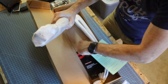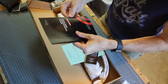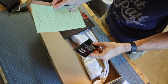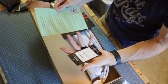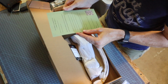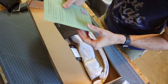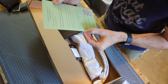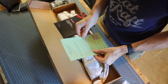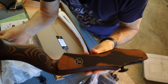Alright. And an owner's manual. Okay. An inspection sticker. And you can log in the website and download the instruction manual on the computer as well, and register a limited lifetime warranty. Okay, that's pretty cool. All right, I'm just getting the pieces out here and I just wanted to stop and give you a little look.